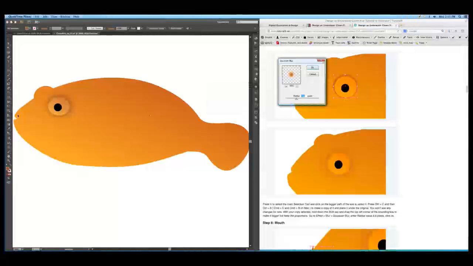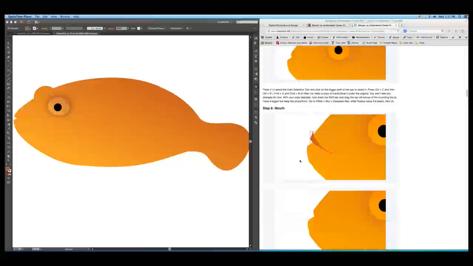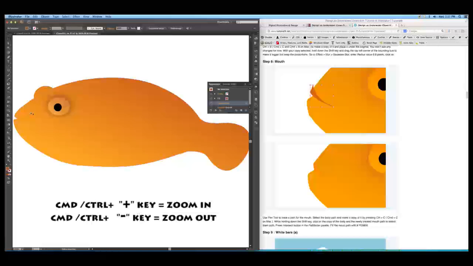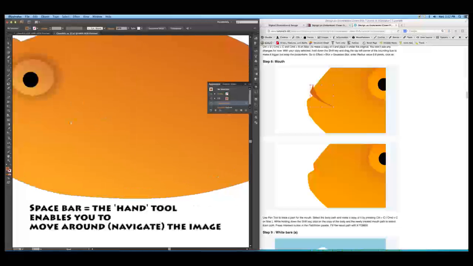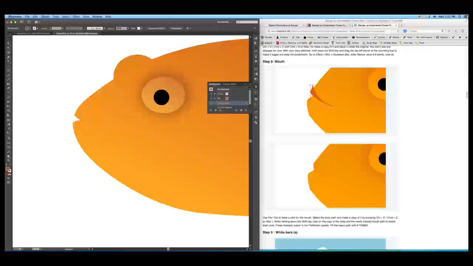Okay, so we got our blur, and now we're going to add this to the mouth. So as we come down here, we want to add this shape to the mouth, and we see we're going to use a pen tool to trace it, and then we're going to use Pathfinder Intersect to draw it there. So I'll go to my pen tool. I'll hit Command Plus or Control Plus to zoom up a little bit. Space bar, I'm using my space bar to pan over. Coming to here on my mouth. Hit my pen tool again, P for pen. Make sure I got the pen tool selected.